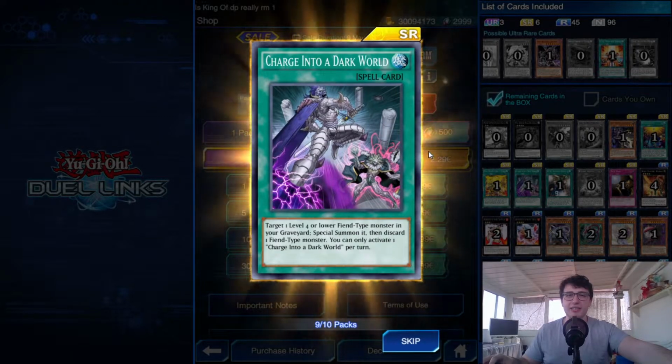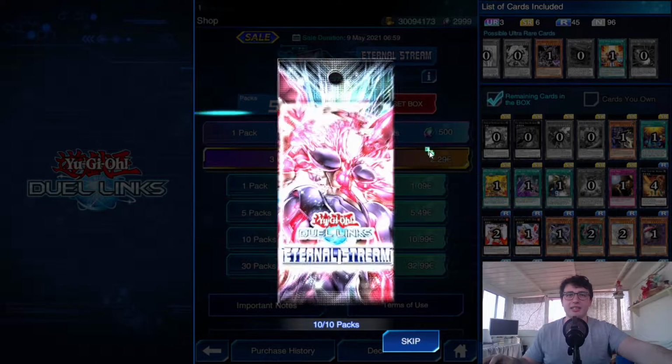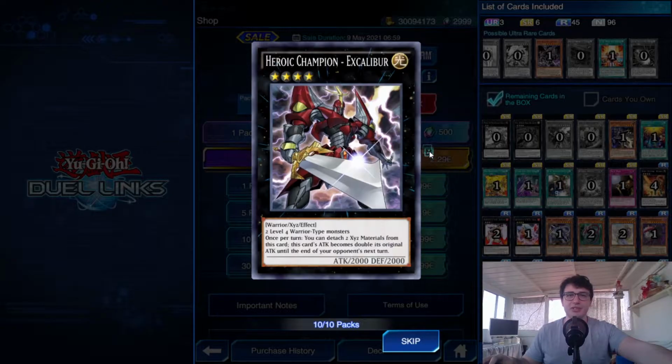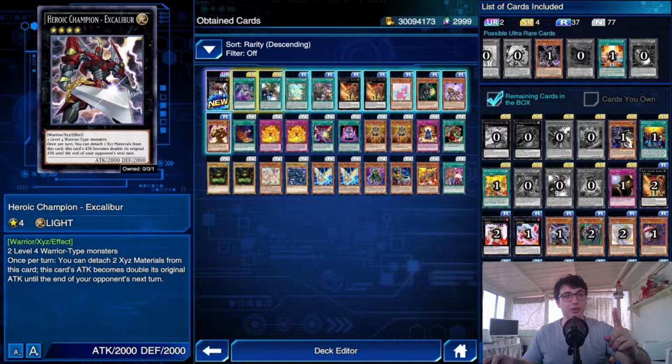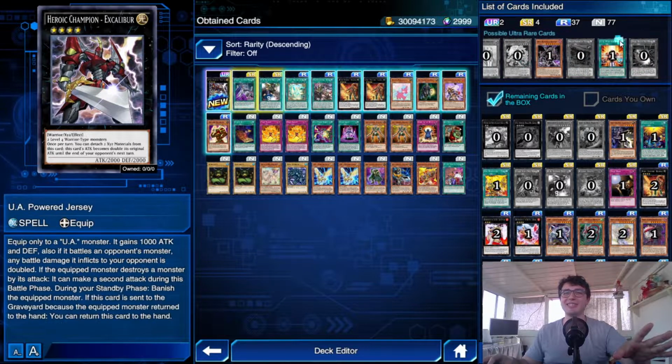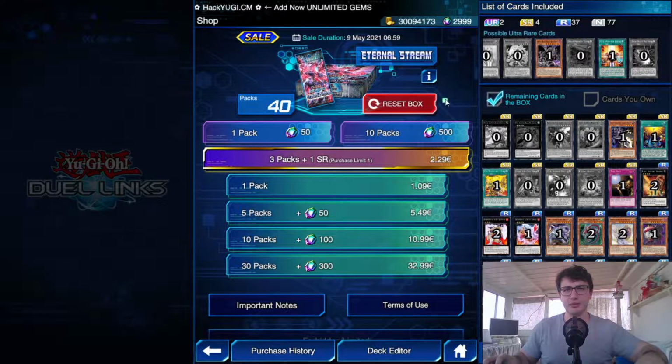Let's see. No. Charge into a dark world again. Let's see what we got. No. Nothing. We got Excalibur, though, with no animation. That's pretty cool. So, okay, we only missed this. And we are 40 packs down. Okay, let's move on. Let's see what we can have here.